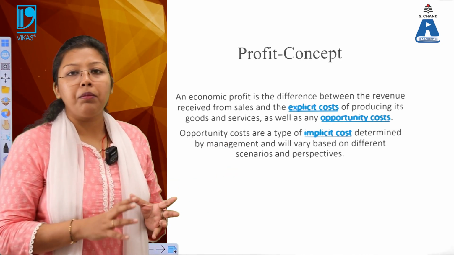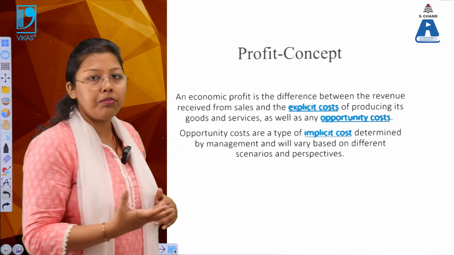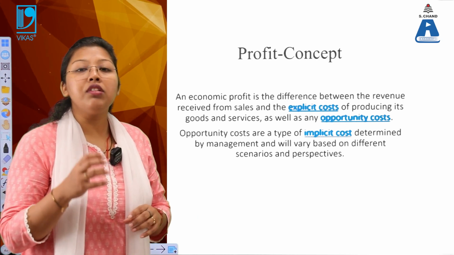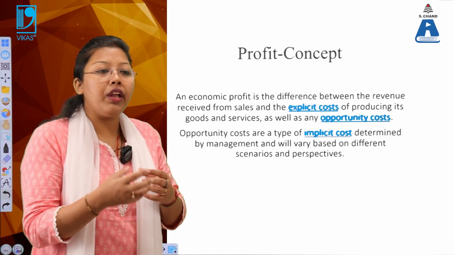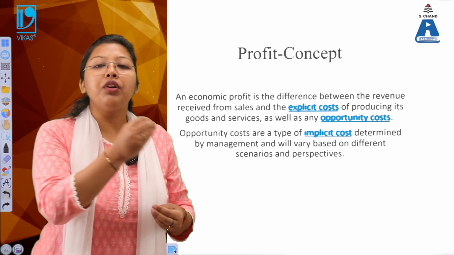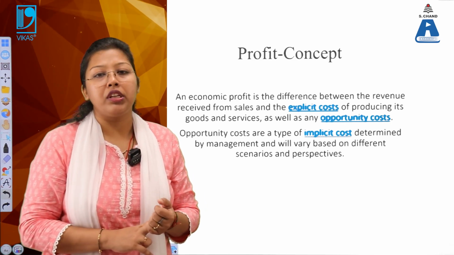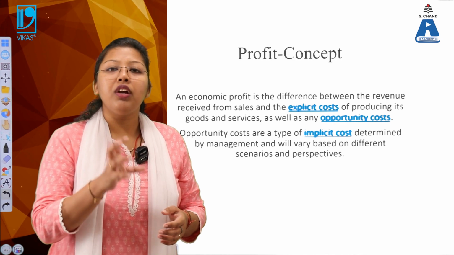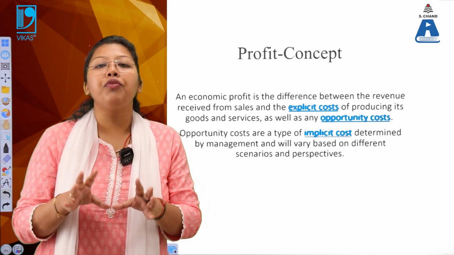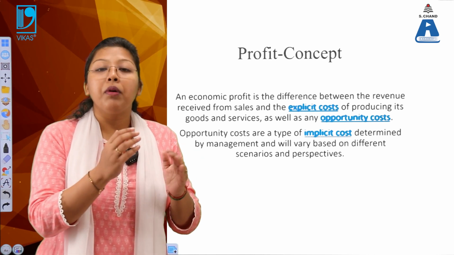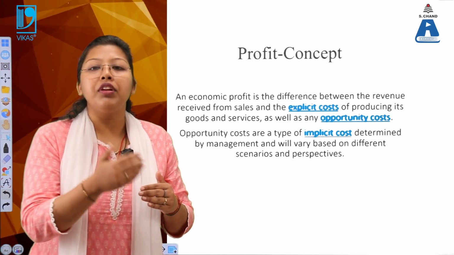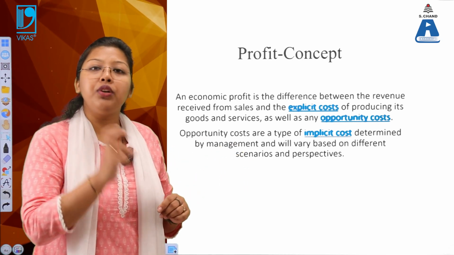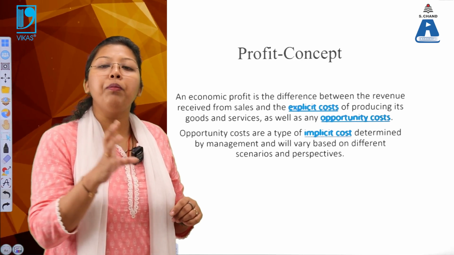Opportunity cost for that matter is the implicit cost, and opportunity cost at times is there in order to have profits in the long run. What exactly is opportunity cost? Opportunity cost arises if you are losing out on something in order to have the other thing. That means what? आपके पास दो ऑप्शन हैं, आपको मेट्रो से ट्रैवल करना है, आपको कैब से ट्रैवल करना है. The opportunity cost of losing out on the comfort of a cab is that you are having better time results by traveling through metro. So this is why the opportunity cost is important, because you need to figure out कि किस चीज़ को lose करके आपको better profit मिल रहा है.